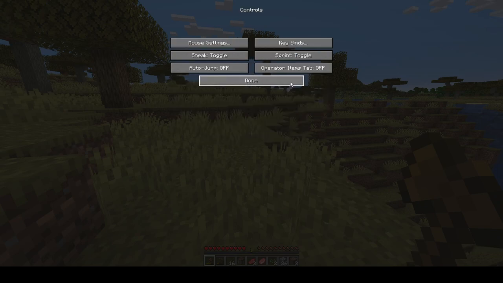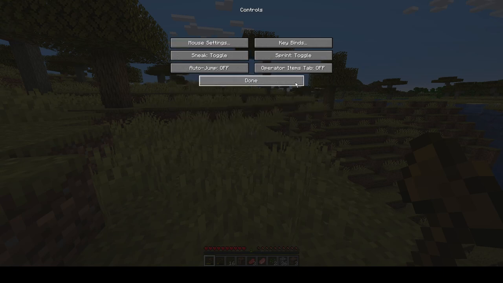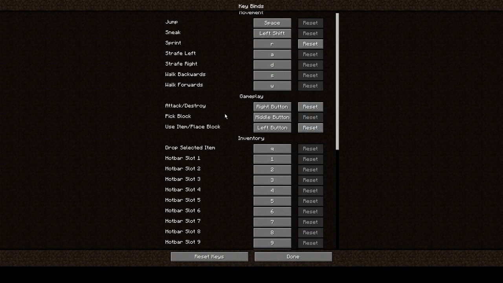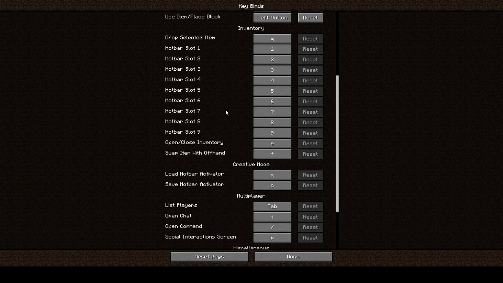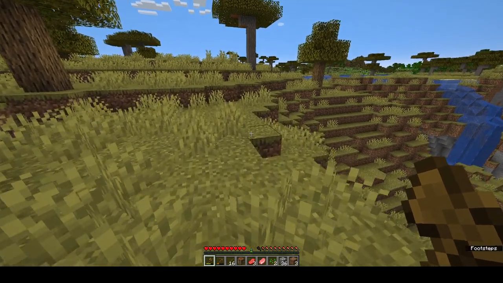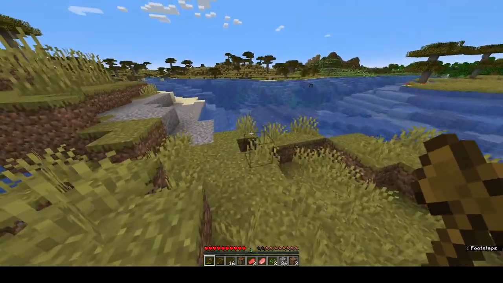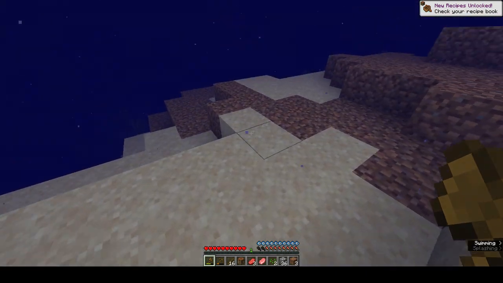Options, controls, nope. Keybinds. R. R is sprint. Alright, and then there we go, now we're sprinting. Alright, so I have a little food. I'm gonna run towards this village in this plains and find some sheep.